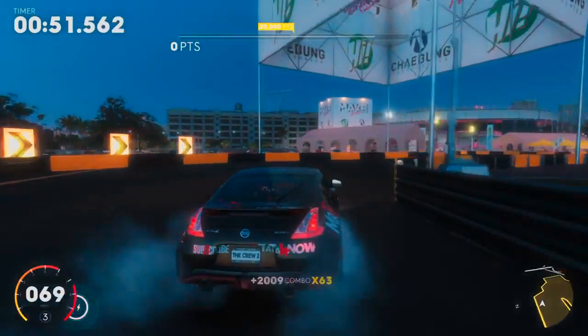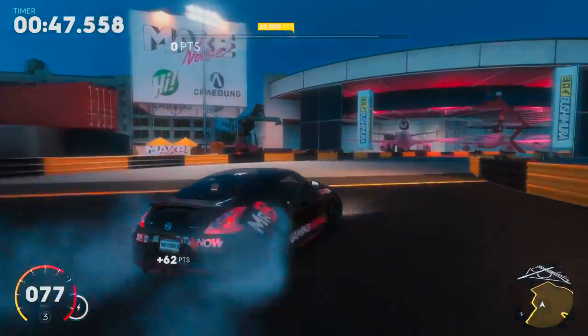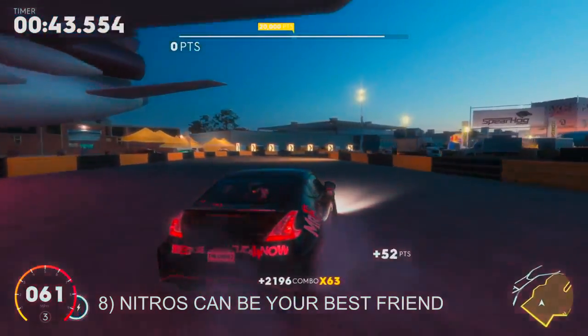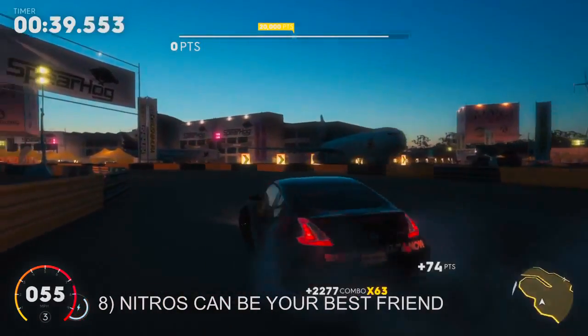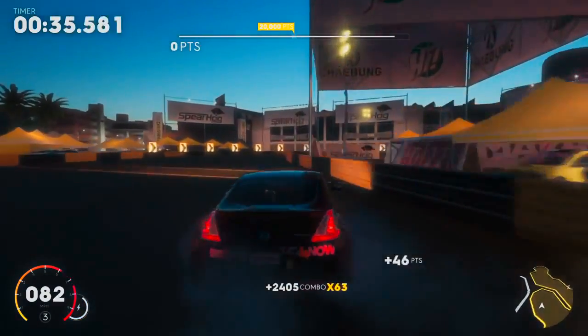Now this is a bit of a controversial one because again, it's something that everybody forgets to use. But use your nitro. And I'll tell you where to use it as well. You use your nitro when your drift is slowing right down because you've gone into it.